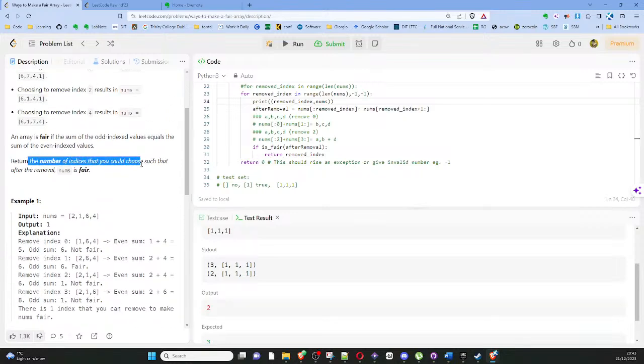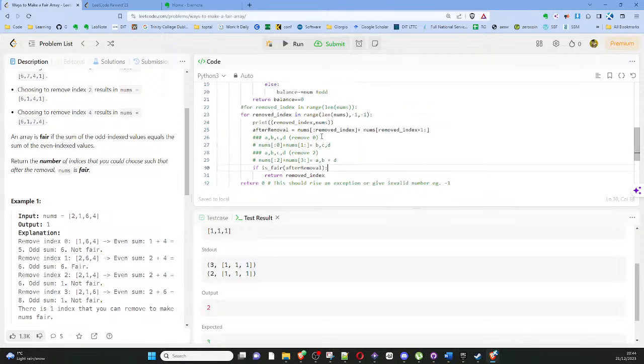Return the number of indexes. Aha, that is the problem. That is the amount of indexes.